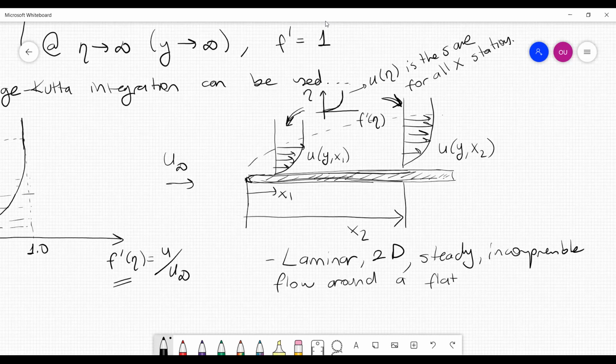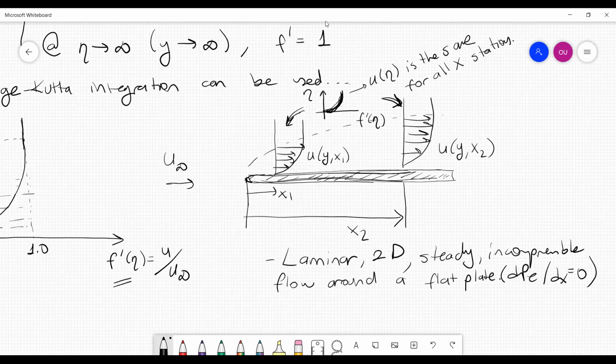This is therefore a full analytical solution. The equation is an analytical ordinary differential equation, and it can be solved analytically as well. Here, we just propose the method to solve it numerically. Flow around a flat plate, which means dp dx is 0. So we indeed have a velocity profile. This function is indeed the velocity profile.